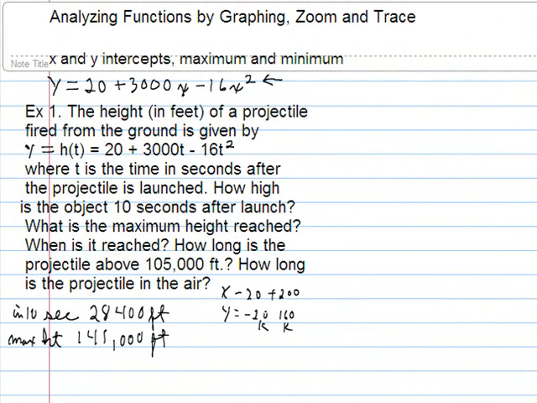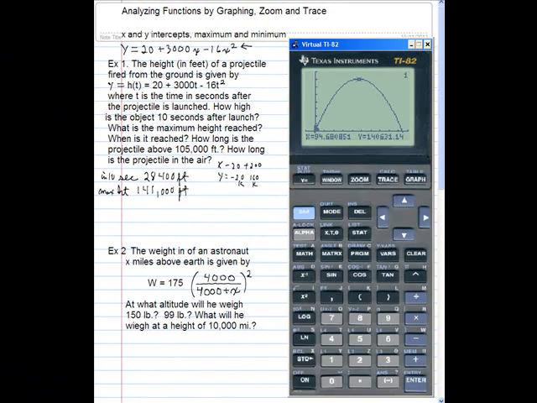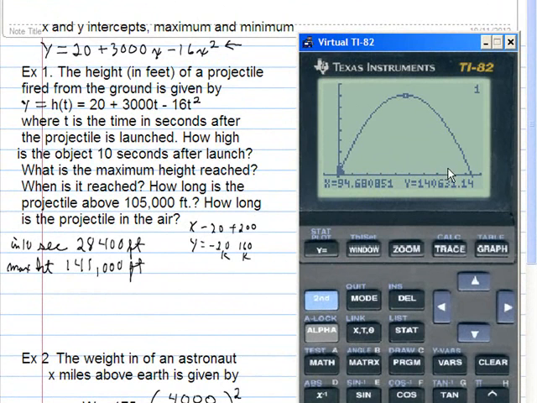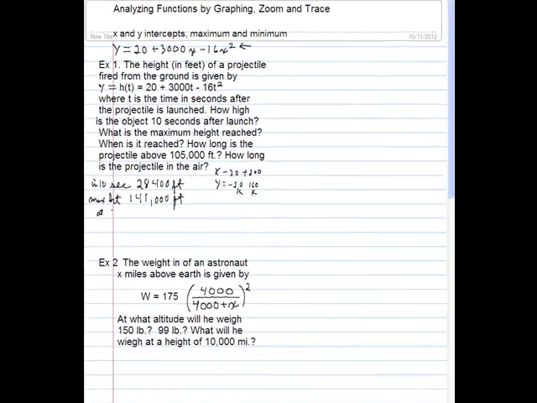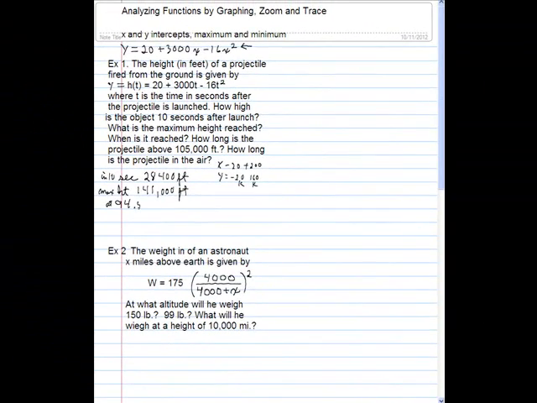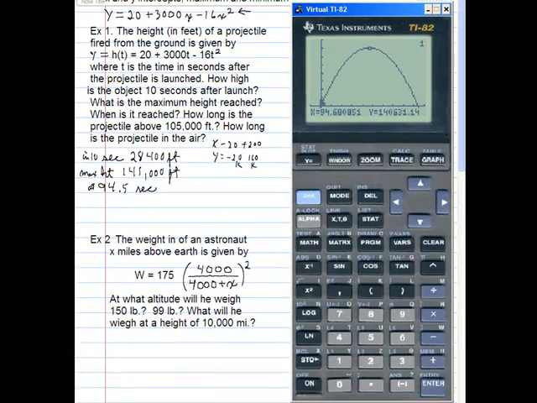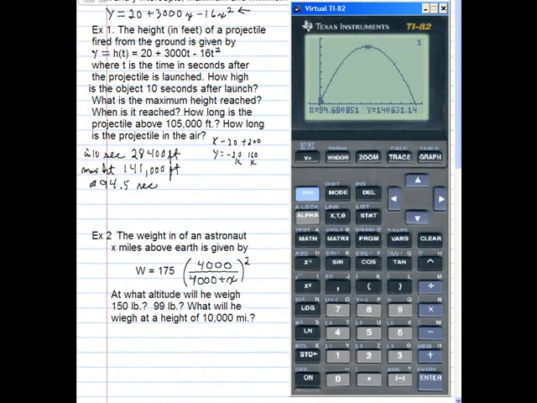When is that height reached? Well, we're just going to go ahead and use this. It looks like it reached the max height. It looks like this is a hair past the max height. So I'm going to say at 94.5 seconds just to make it roughly. So I'll just say here at 94.5 seconds. And that could be off a hair, but that's close enough for what we're doing.